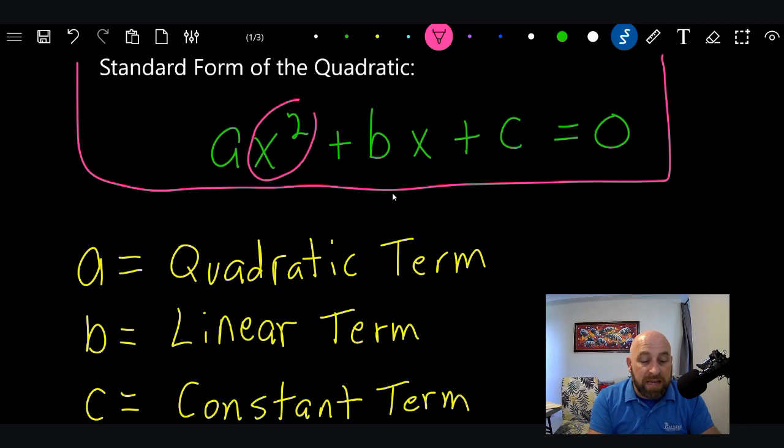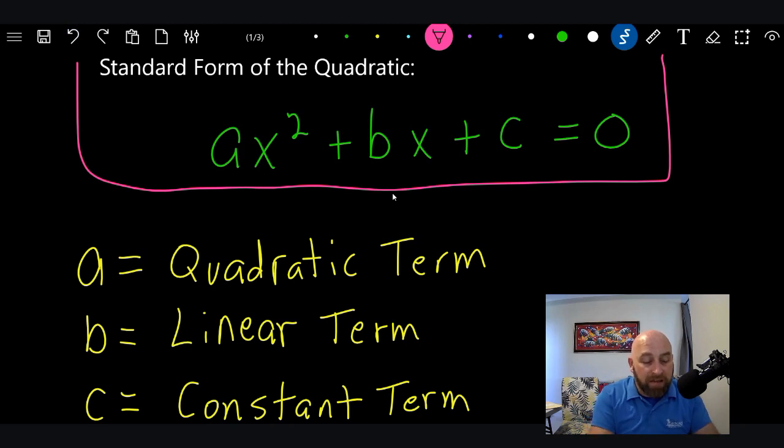Well, this is the x squared term. Notice the a. What is the a? Well, the a, b, and c are numbers. Sometimes it'll say like 2x squared, so the a might be a 2. I'm using the letter a because we never know what the number is going to be that's there, but the x squared is always the same. Well, it could be y squared or something like that, but most of the time they use x squared in these.